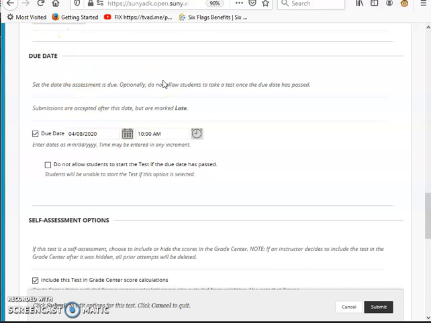This works much better than the timed test, which basically locks them out of the test completely if they have any technical difficulties while taking the test. And quite frankly, you can't resolve these technical difficulties during the time frame at hand. They almost invariably result in a phone call or panicked email to the instructor saying, "What do I do?"